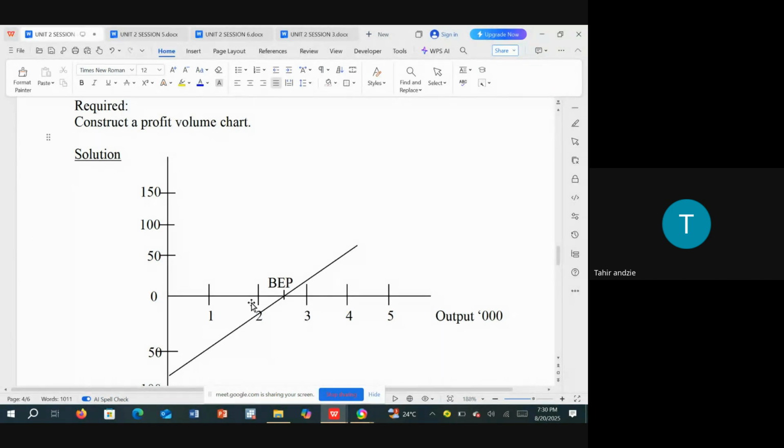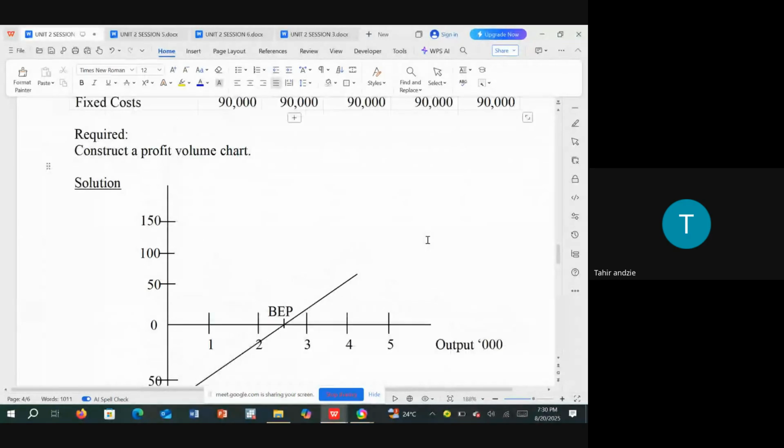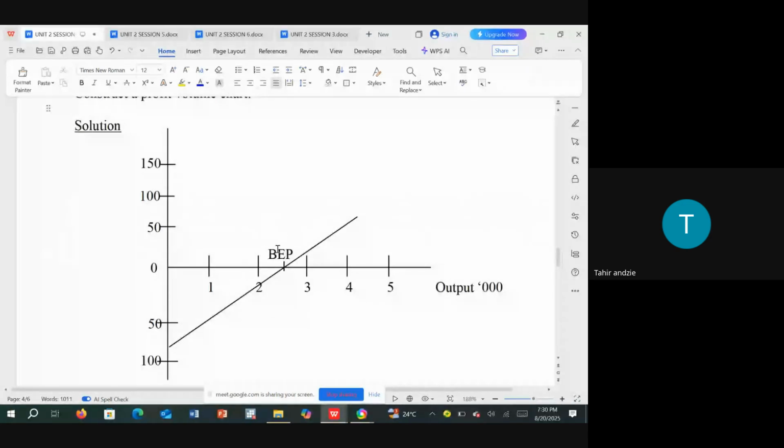But if you do proper plotting on the graph, you get the exact point where you have to break even, where there will be no profit nor loss. Okay, so you can just look at the profit at various levels of activities and then also use it to plot. But the best thing is just get the last extreme two points: the total fixed cost, which is the maximum loss, and the maximum profit, which is the total sales minus the total cost. Then you plot it and you can get it easily, right?